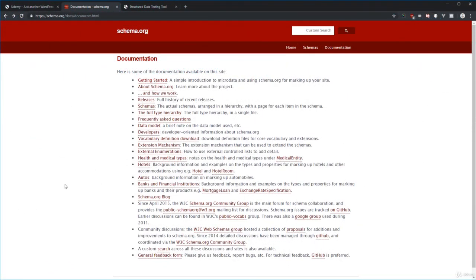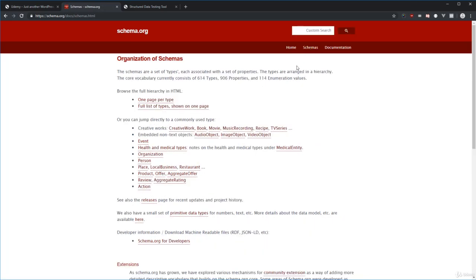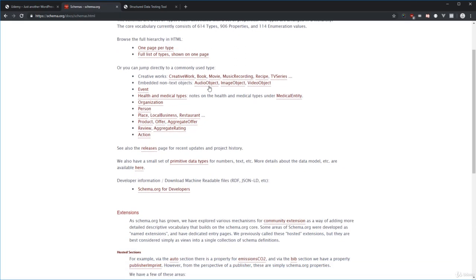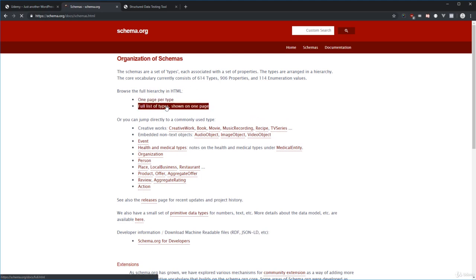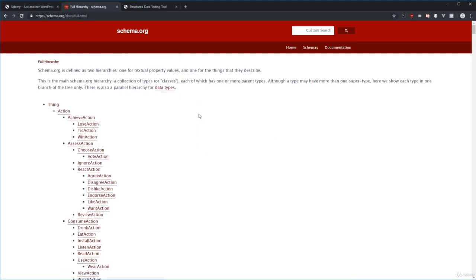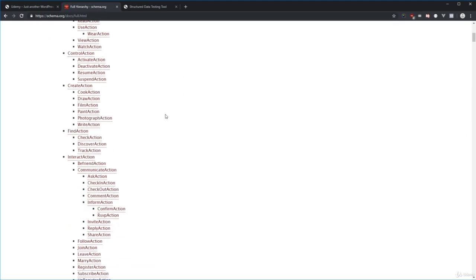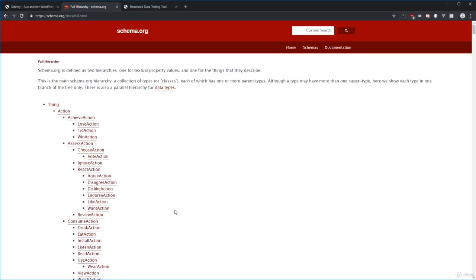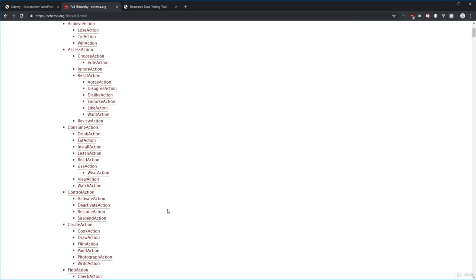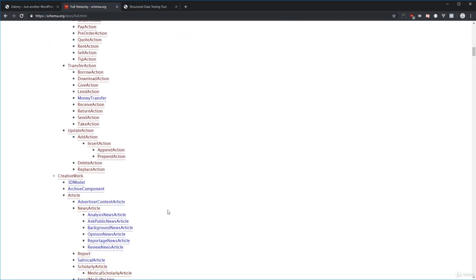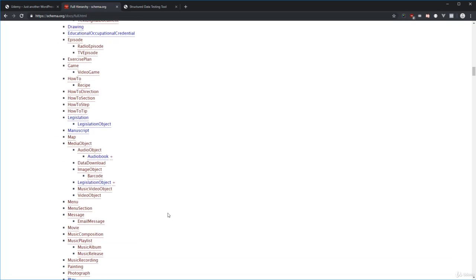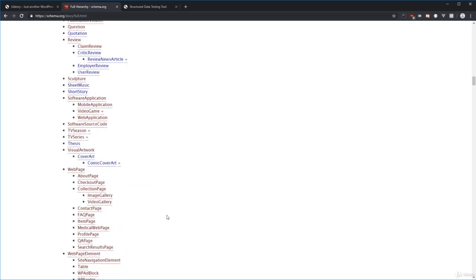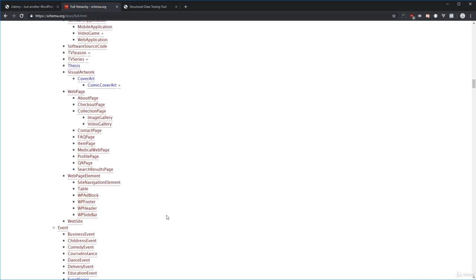Let's start using them. On the Schema site, I want you to click on the Schemas link. You'll be taken to a page where you can view certain types or view the full list. I'm going to view the full list. On this page, you'll see the full hierarchy of types you can select. When you get started with microdata, the very first thing you want to do is think about what type you want to set. In general, your website is a type of data. That sounds weird, but just go with me on this.